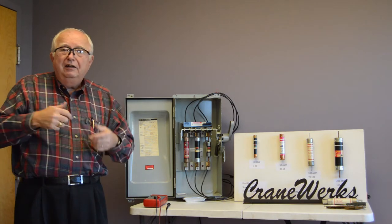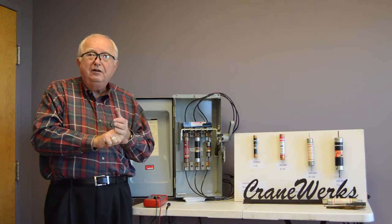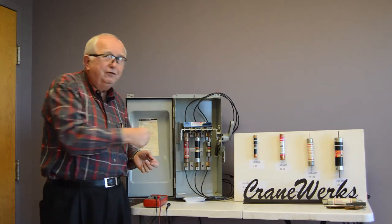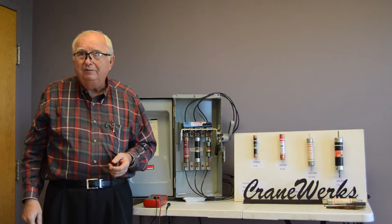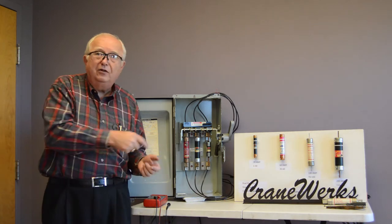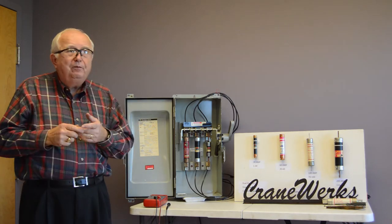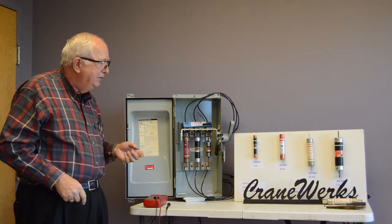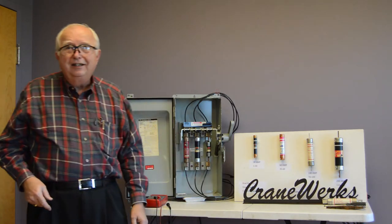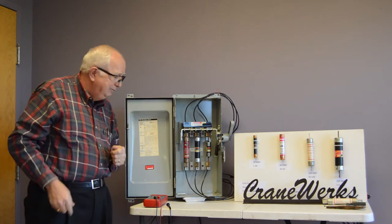So let's just say we've got something simple. We've had a wire come off the connection in the motor junction box. That can make your fuses blow. It can make two fuses blow. So if you put fuses in it and walk away and don't put an ammeter on what's going on, it's going to happen again. Which is annoying to start with, but on top of it, when we're talking these little guys, that's a $10 fuse. That's over $100. So just throwing fuses in is not a good idea. That gets expensive in a hurry.